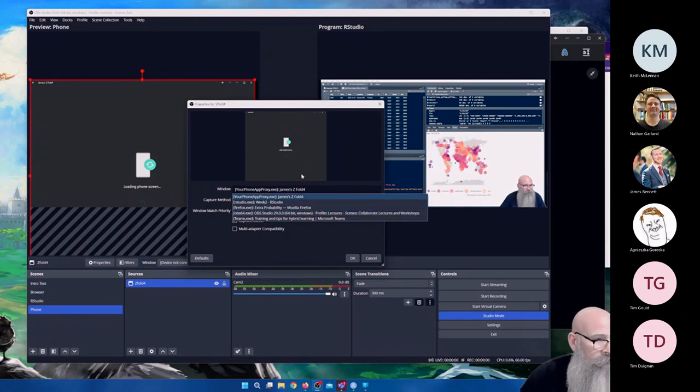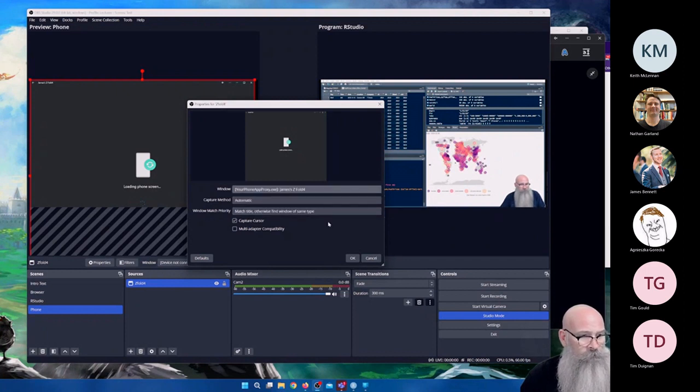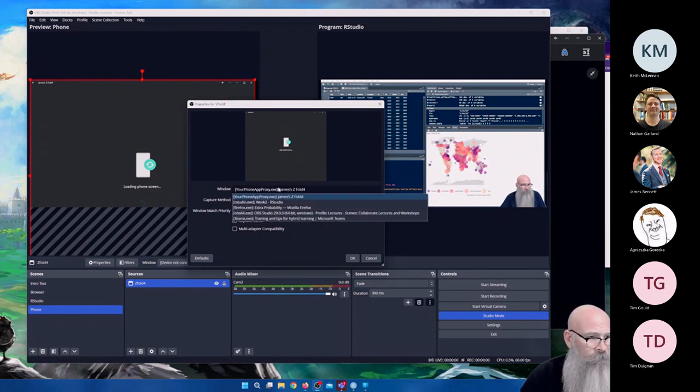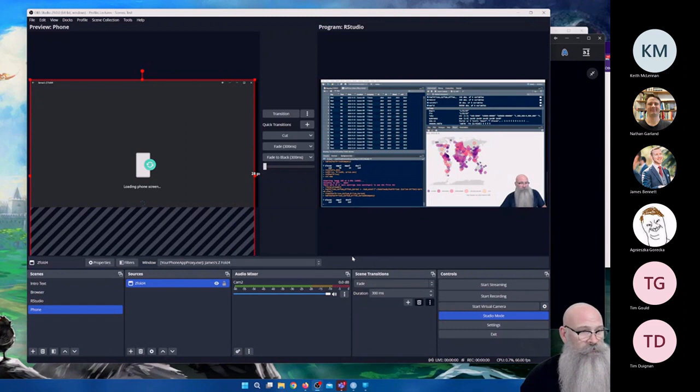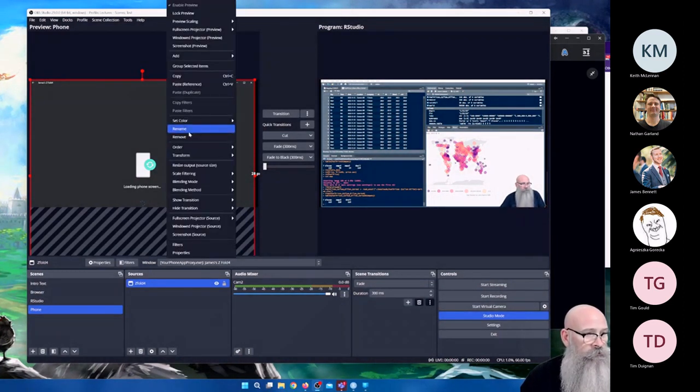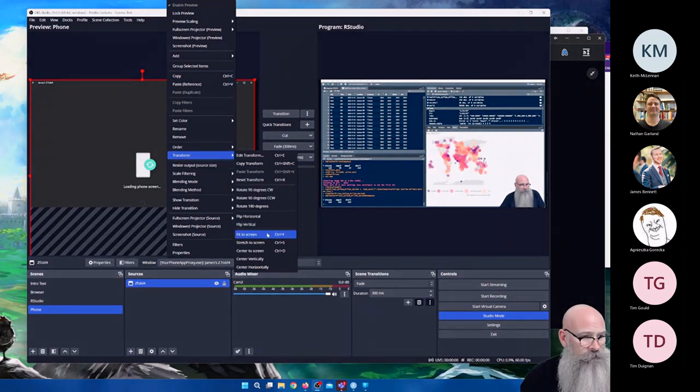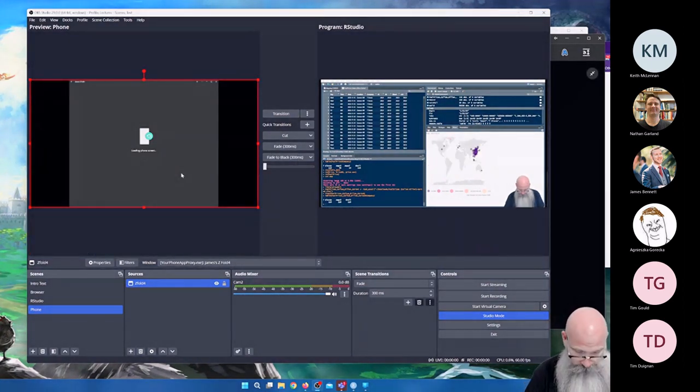And then it tries to actually capture that. So I'm not sure why it isn't, but it would normally capture that. Not sure why it's not going to do it actually. No, that's the guy. Okay. So that technically should capture it, and I don't know why it isn't. It did work the other day. It's always the way, isn't it? So we'll fit that to the screen.